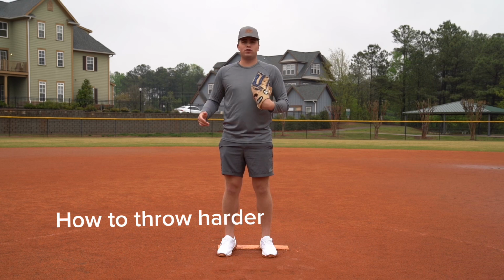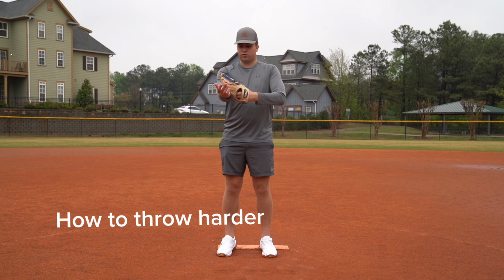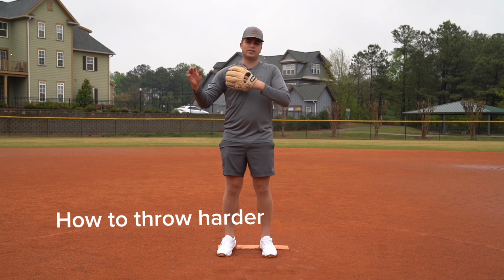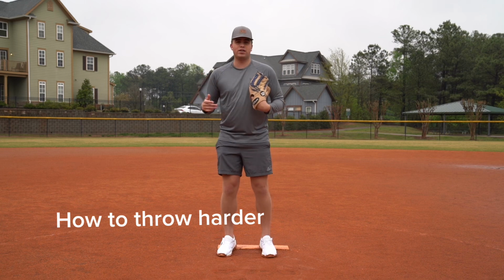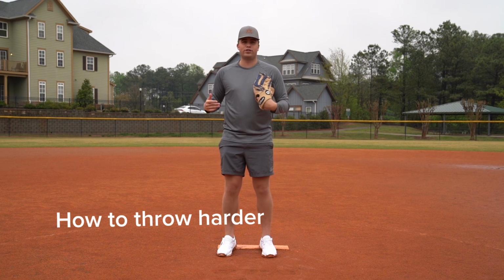And also getting massages, like I just said two steps previous, getting your forearms stretched out, your bicep, tricep, chest, all over, and do that the next day if you can. That's definitely recommended. You'll not be as sore, you'll be able to throw the ball harder, and that also decreases inflammation.